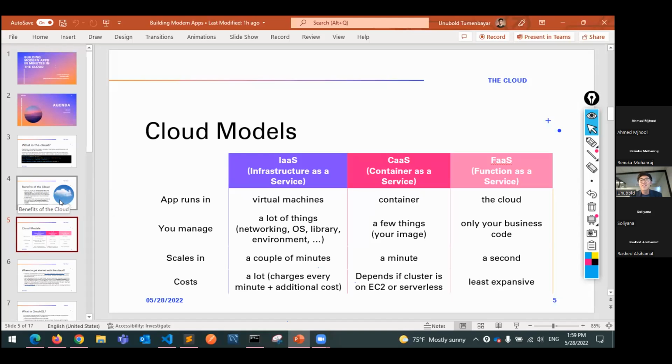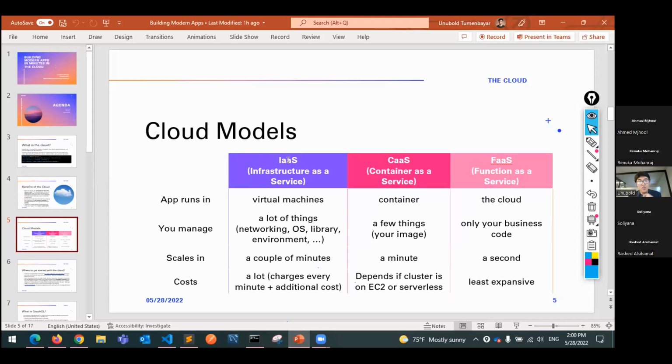First, since we are all developers, let's talk about services where we can deploy our application. We are software developers and we want to deploy our application. If you're deploying it in the cloud, then you have these 3 different models. These are the main ones, and there are more, but I am focusing on these 3 because they are the most popular. I am focusing on the services where you can run your application.